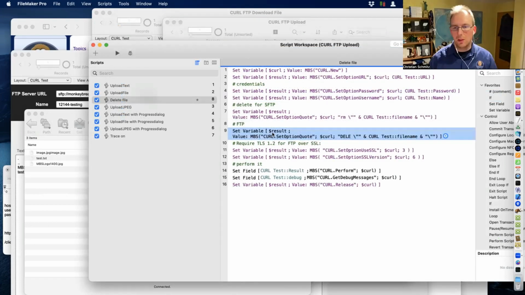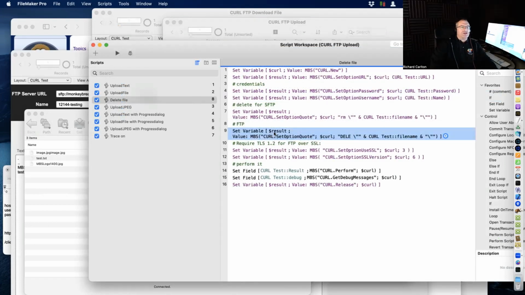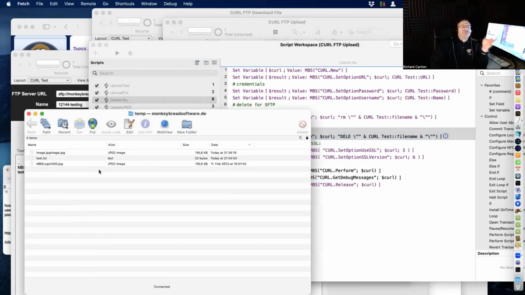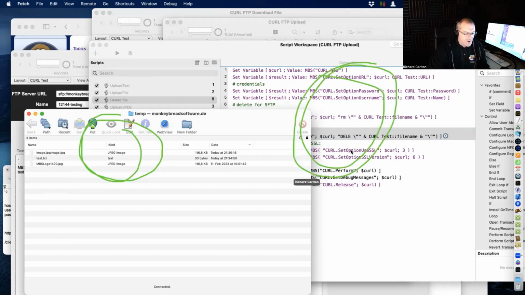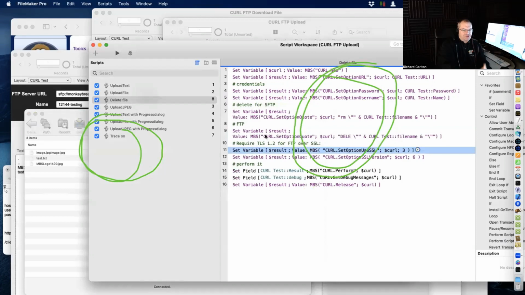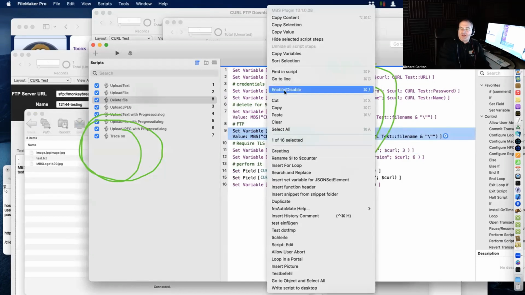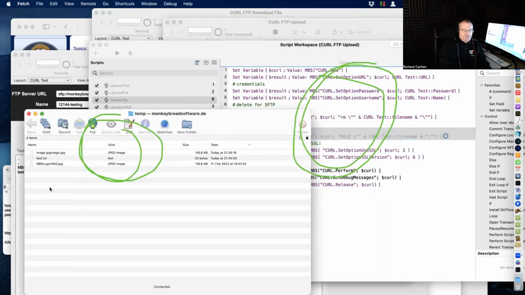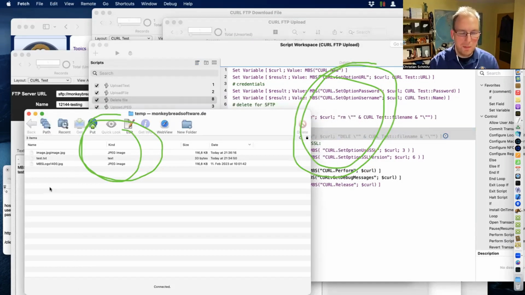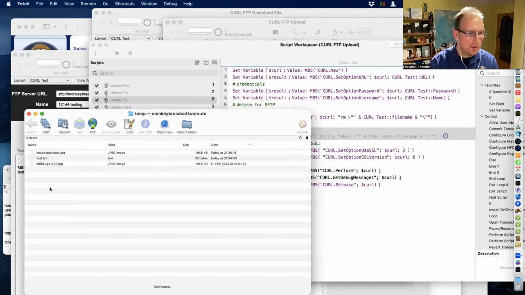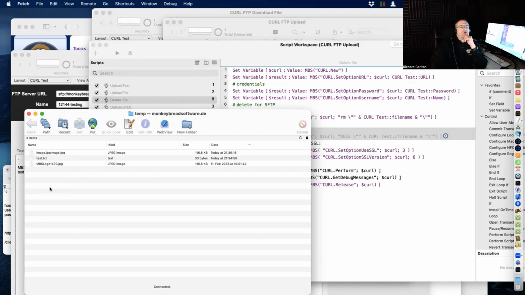So wait, back up. I have a question. Is Fetch a client or is it the server application? No, it's a client. So you're using this to verify what's there before you run the scripts over here. Yeah. So what is the hosting service? This is my web hoster, the company running my website. Okay, so they are just providing that. Okay, so Fetch is the client, not the server. Got it.